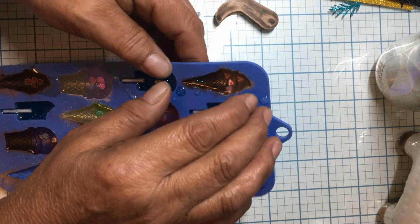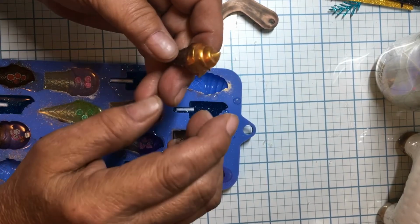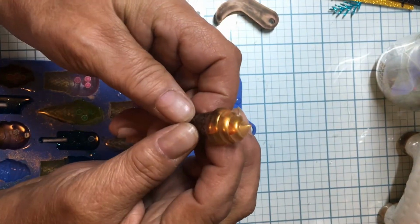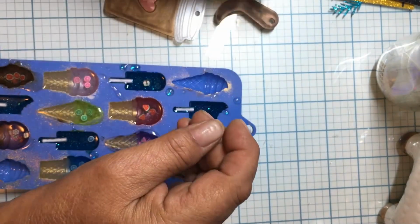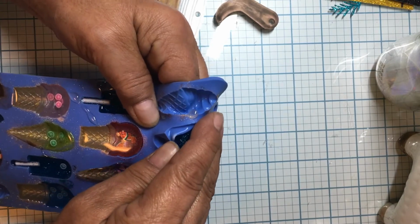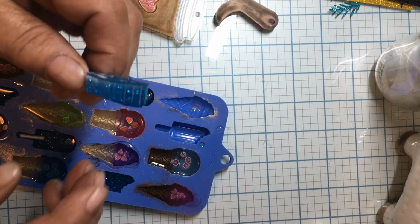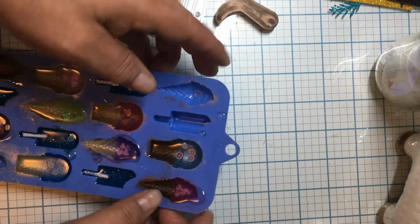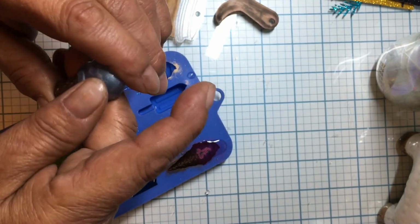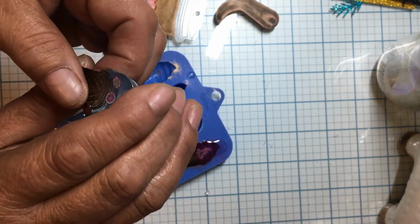Drum roll, please. Okay, that's what I wanted to see. Now I added the fruits. You can barely see them through the mica powders. Now these didn't have mica powder, so I had some extra on them, that resin that I mixed. You can barely see them. But although they came out really cute, you could barely see them. See?